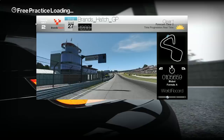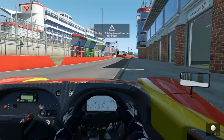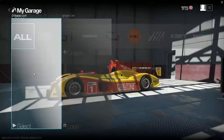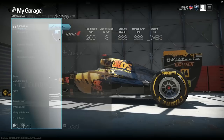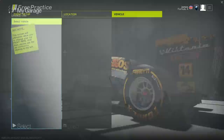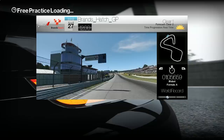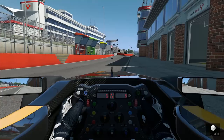Oh. Of course, real-world drivers are bugging me. I did not select the car. This is what happened before. You would have thought from what I clicked through on the menu there that I actually picked that car, but I didn't. Presumably, when they implement this new menu system properly, it'll be a lot more clear when you've actually selected. There we go. Oh, wrong thing. Car. I'm just going to assume that's right there. Oh, there you go. Okay. And the interface is a simple thing to implement. I mean, it's hard to get right, but it's not exactly a technological challenge.